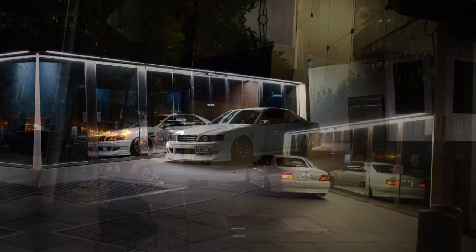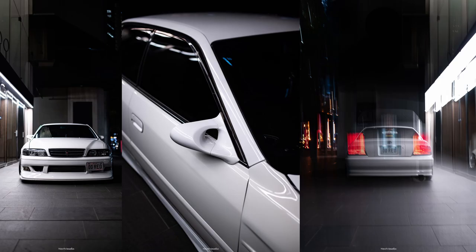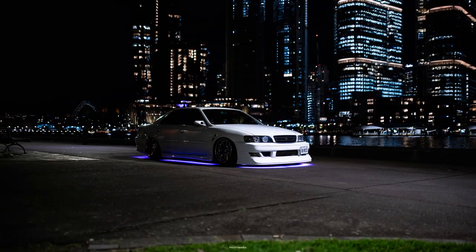Photo shoots are the time where I just sit back, look at the car, and see how far I've gone — and see if there's anything I may want to change. So far, this is as far as I go with the Chaser and I'm pretty happy where it is. We got through so much this year and it's only May. We're bagged, it's detailed, it's ready for Hot Import Nights. The main reason to get another photographer to shoot your car, even though you can do it yourself, is to see their vision of what they can see from your car — that's the whole reason why.